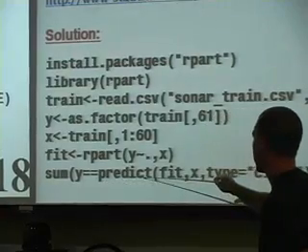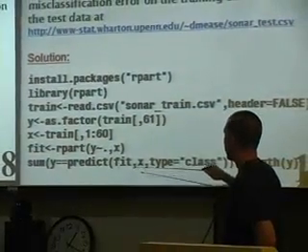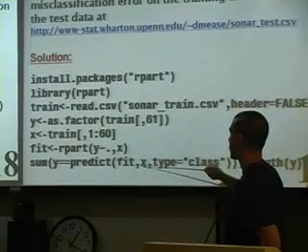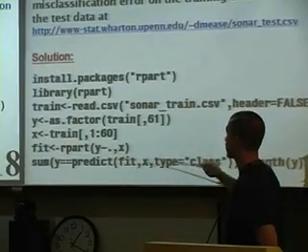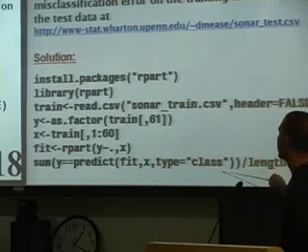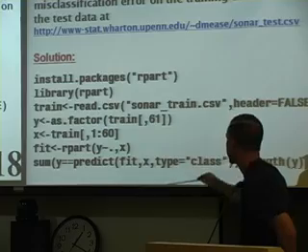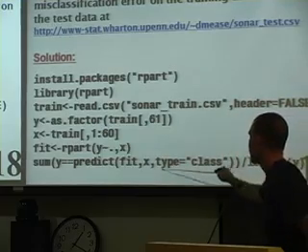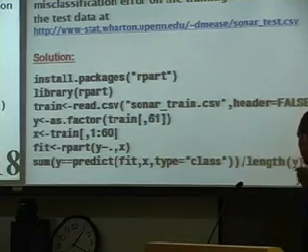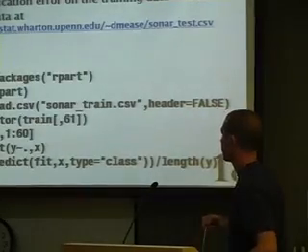The predict function takes the model object, the data that you want to predict, which if you wanted to predict for new data, you could put new data here, but I'm just trying to get the prediction from the training data. Type equal class, even though fit is fitting with respect to a binary class label, if you don't say type equal class, you get probability outputs. And so I just want the class label outputs. So I say type equal class, and then I just divide by the length of y, which is 130.